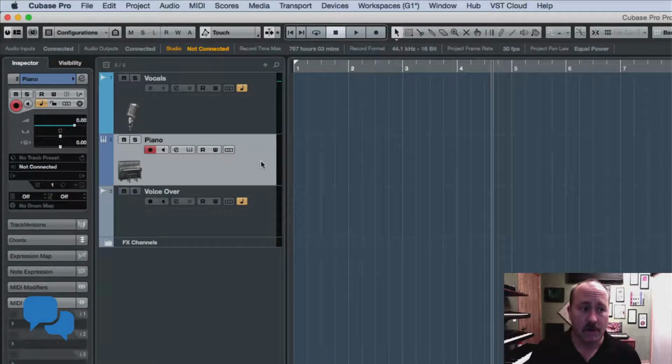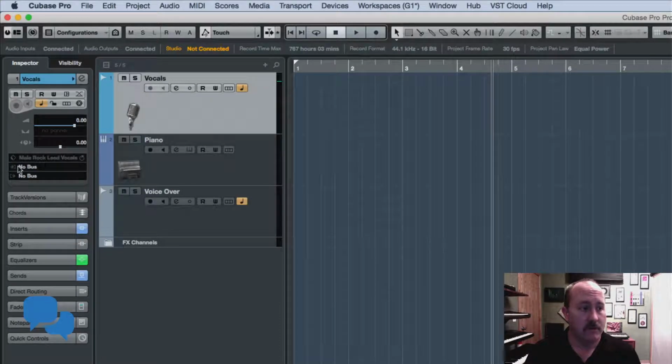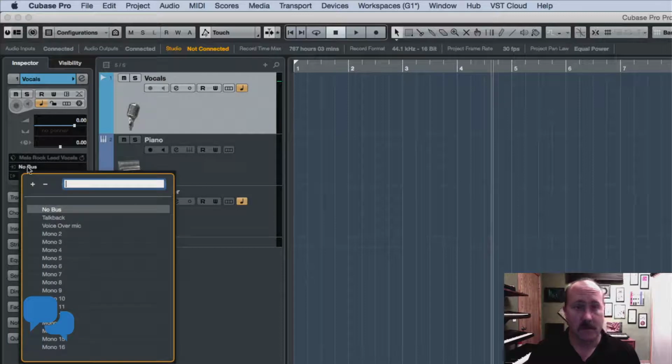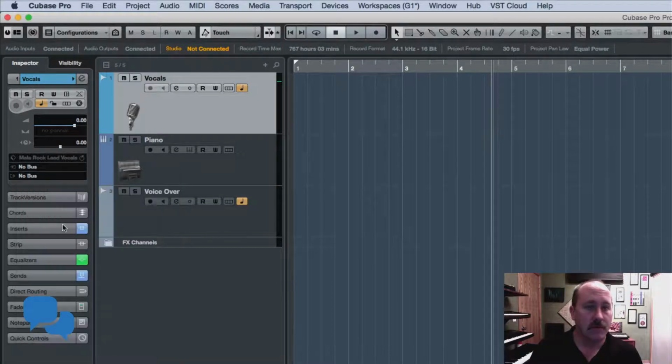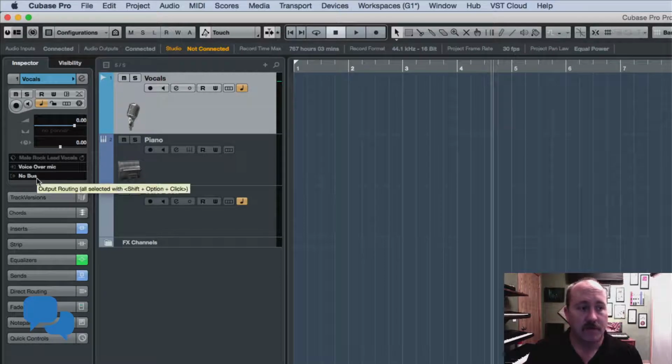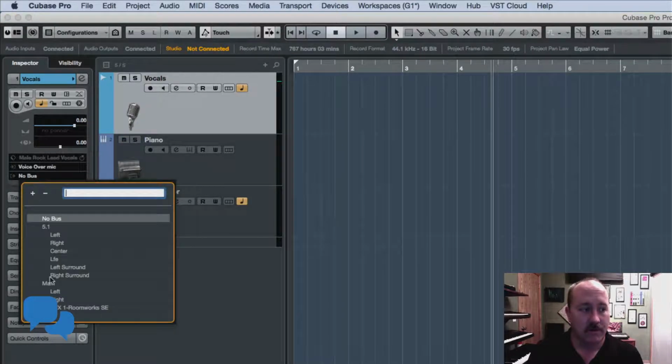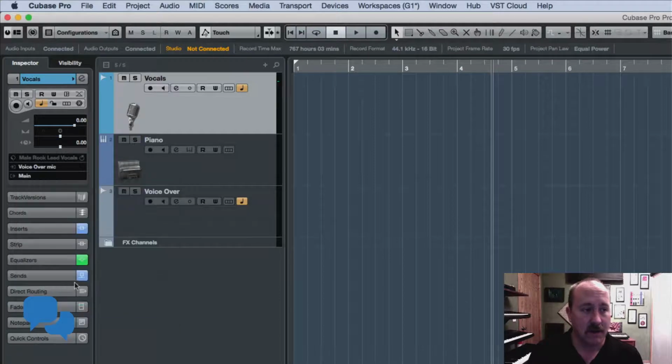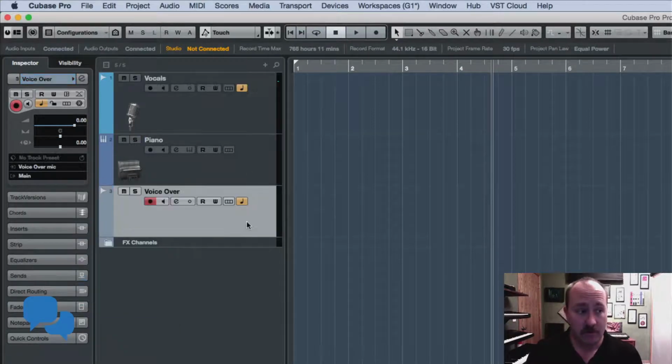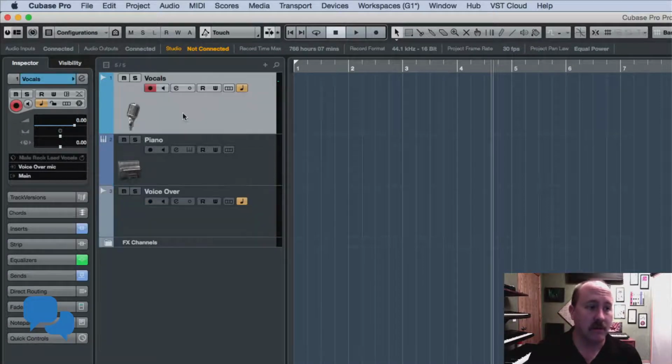And for an instrument or MIDI track, they're going to be devices. So we go to the first audio track, and let's connect this. Here's all of our busing options. These are all the things that we set up in the F4 VST connections. And let's use the voiceover mic, which happens to be the one that I'm talking into at the moment, and you'll see why in a second. And we also need to send that somewhere, and we'll send this to the main output again. The new track we just created is already headed there because we set that when we brought it to life.